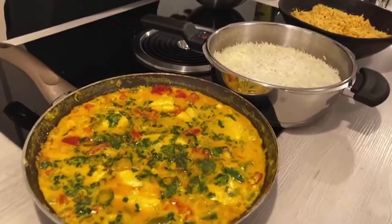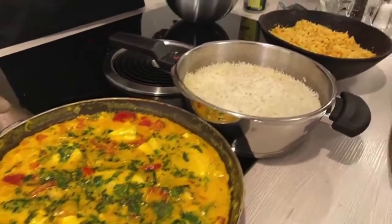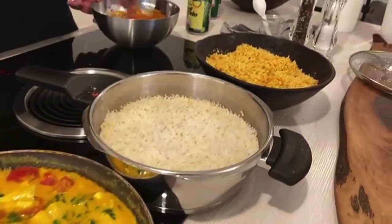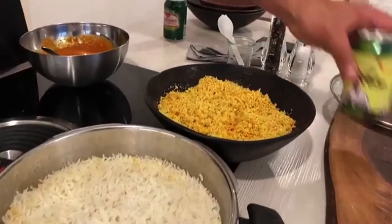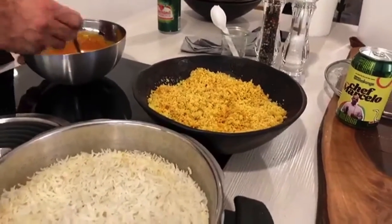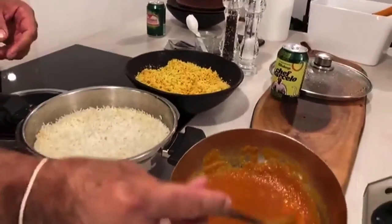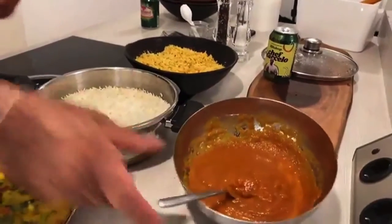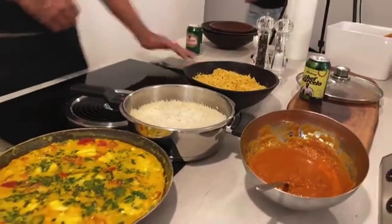Dog is starting again. Taste the salt, taste the chili, taste the pepper. Yeah, it became a bit thicker after staying, huh? Mission complete.